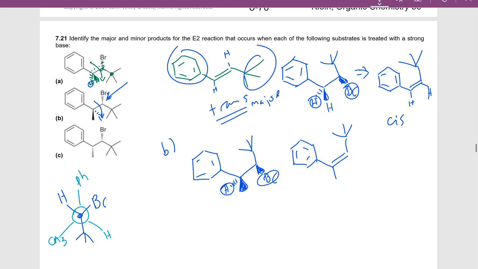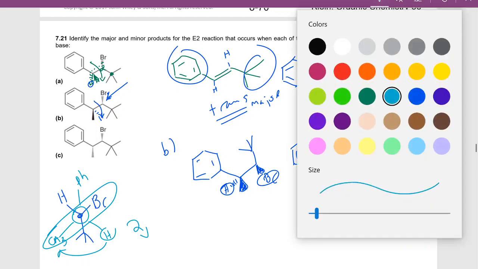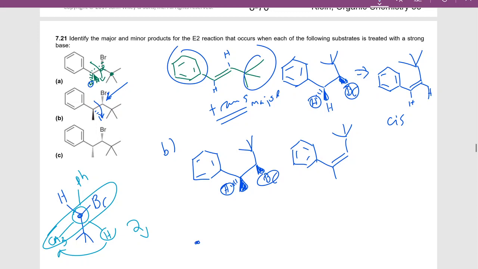Now I can't eliminate bromine and methyl, okay? I need the hydrogen on the blue carbon to rotate over here. So I need to rotate that. And when I do, I'm going to keep my front carbon in the same configuration. So the front carbon is bromine, hydrogen, t-butyl. The back carbon is, now I've got the hydrogen over here. So that moved the methyl to the top. So the methyl moved up here and the phenyl moved over here. So now phenyl is over here.